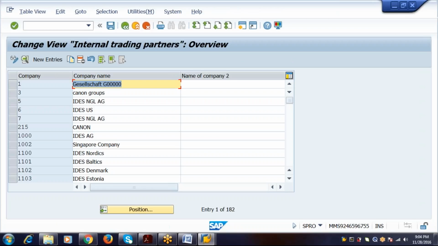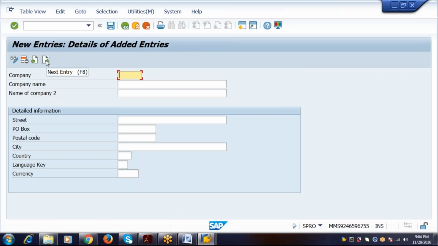And then define company. Here, we need to create something new. For that purpose, go for new entries. Select new entries. And what will be the company? That means, whatever project you are doing, what company name have they given? They said it was Penna Group of Companies. Okay, no problem. But what name do we have to propose for that Penna?